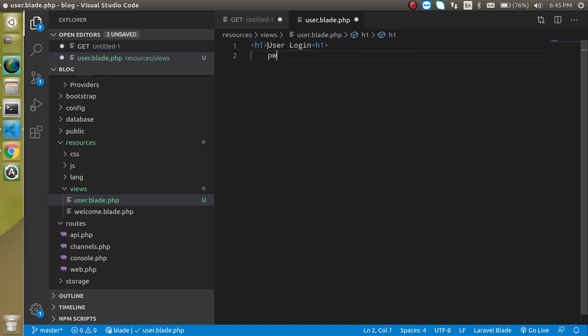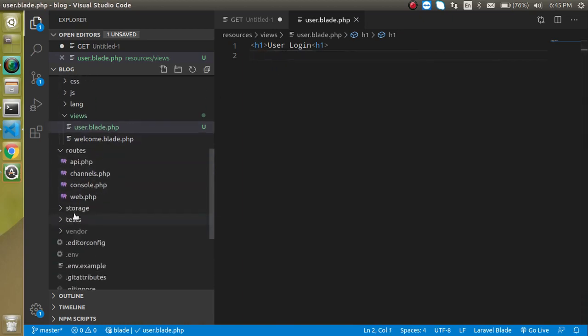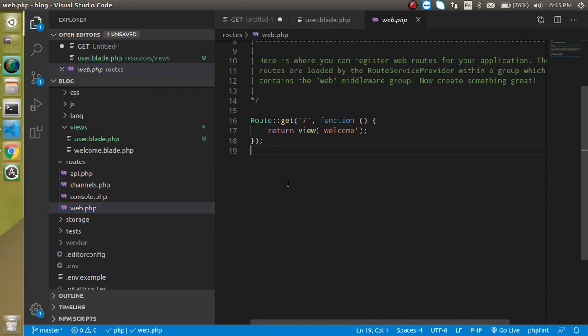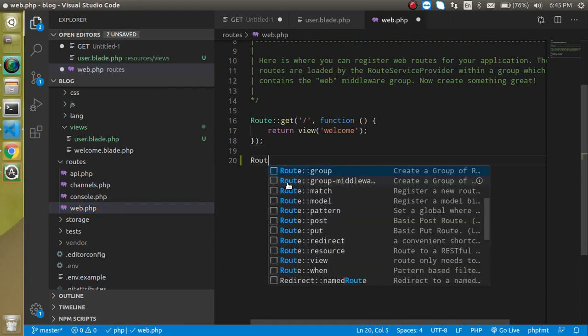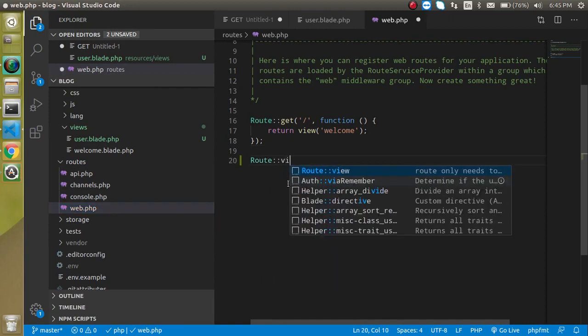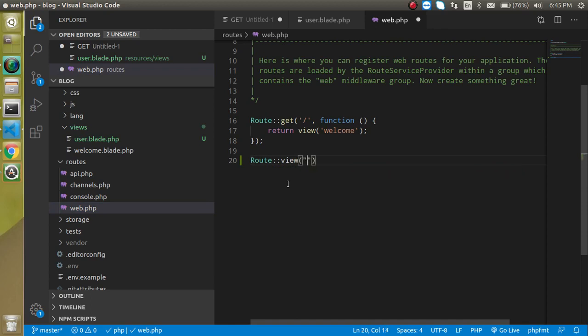Now let's jump to the web.php file to make a route here, and simply write Route::view, and we can put the route name, which is, let's say, login for a moment, right? And the file that we want to load, and this is the view file because we defined a view method here, which is user, we just made here, right?